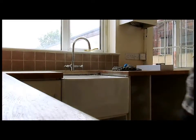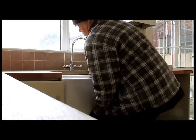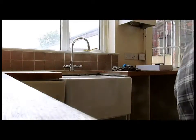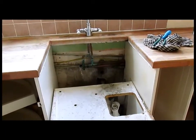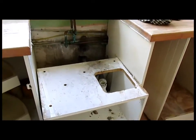The rest of it's all hard work now getting this out. It can only just come, even though we've got that couple of inches. Okay, as you can see, I've eventually got the sink out with a bit of manhandling and leverage and pulling things out, and it's a bit of a struggle. So now we can get the taps, and that's pretty straightforward. Take those taps off, put the new ones on, and get everything back.